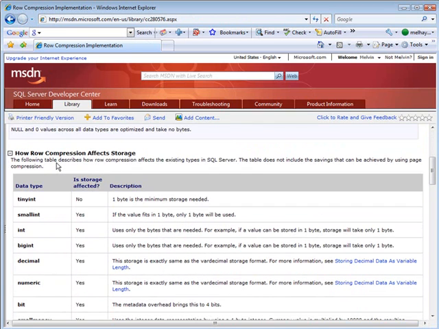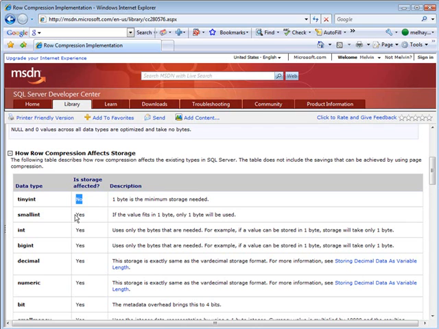When you're dealing with row compression, remember you're dealing with moving from a fixed length data field to a variable length data field. You only allocate the space you need. You're not just blocking off pieces of memory when you don't need them. But SQL Server can only implement this against certain data types. So for example, if I'm dealing with a tiny int data type, no benefit. If I'm dealing with a small int, however, there is a benefit.